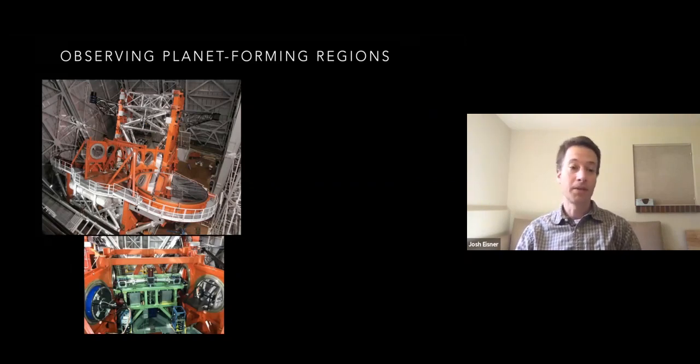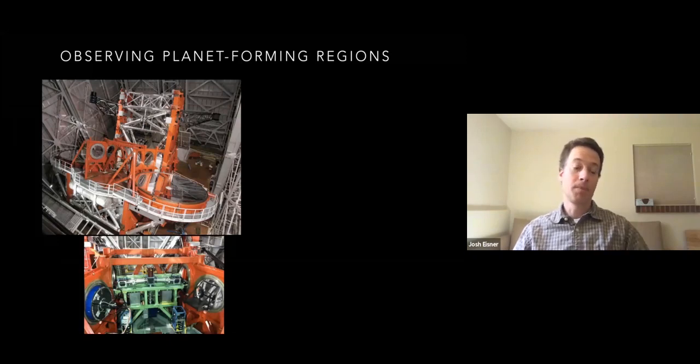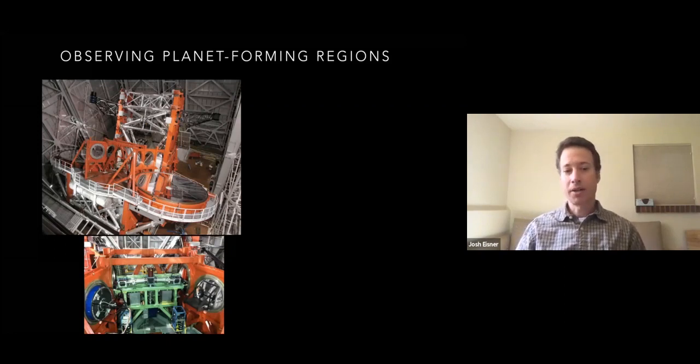So I'm going to talk today about a specific way of observing the planet forming regions in protoplanetary disks, and I'm going to focus on using the LBT. So I've got a picture here of the LBT on the top. You see those two 8.4 meter mirrors on this common mount, edge-to-edge separation of 23 meters, up on Mount Graham here in Arizona. And on the bottom there, I have a picture of the LBTI instrument. So that green trussed structure there holds the optics and other equipment to transport those beams from the two 8.4 meter apertures and bring them to a common focus. And that's what puts the eye in the LBTI.